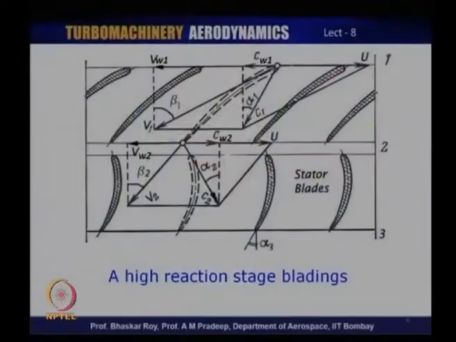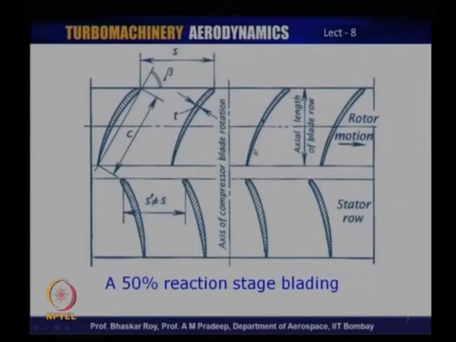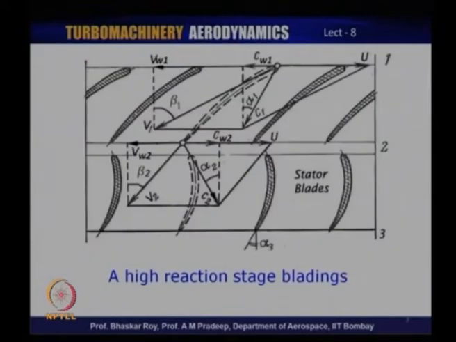That means, near the tips, the blade arrangement could be very similar to what we are looking at here, this is an arrangement which you could be seeing near the tips, whereas this is an arrangement you could be seeing near the midsection of the blade. And near the hub, it could be nearly 0, so the rotor blades would be even more straightened out. So, from hub to tip, the blade setting or the blade orientation would also change, because the reaction value is changing based on free vortex design principle. This is the kind of blading you would most likely see near the tip of the blade. So, these are the free vortex design possibilities.